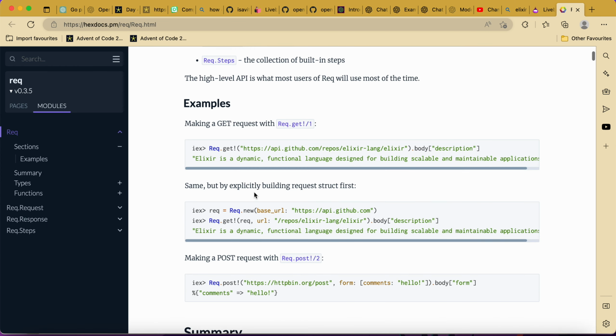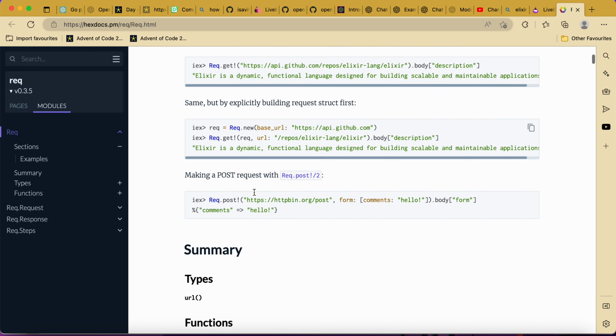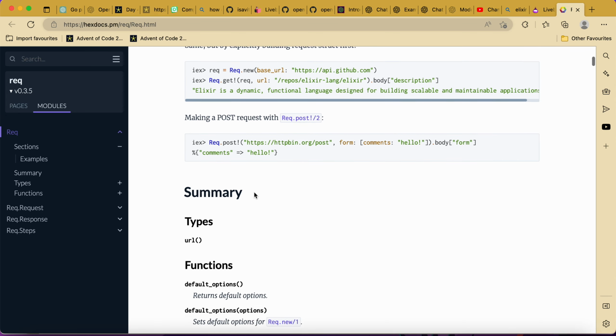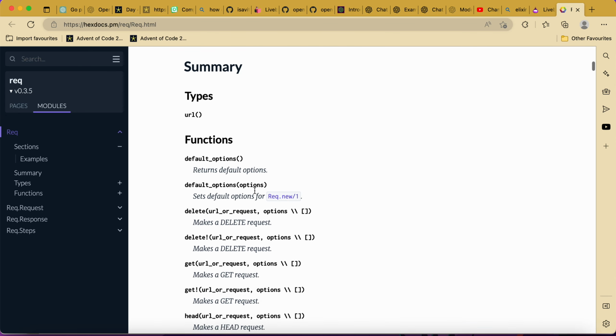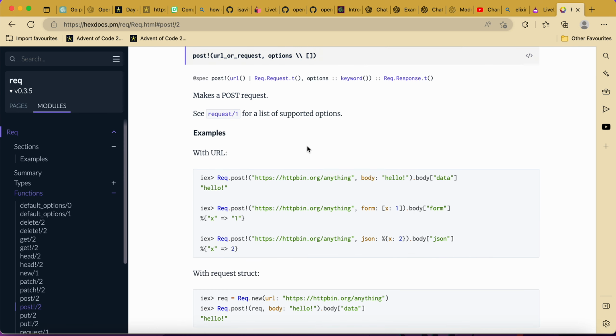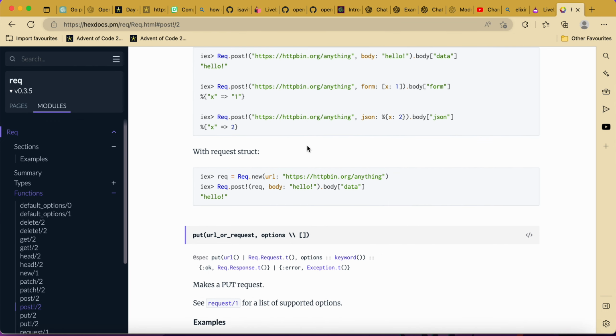Yeah, let me spend a little bit of time and see how to make a post request with this library. I've never used it, but it shouldn't be very complicated. Body, JSON body.